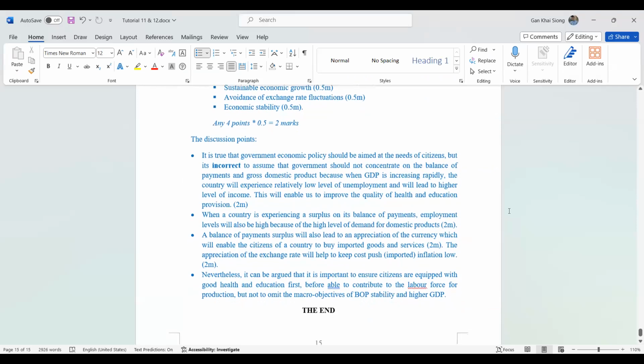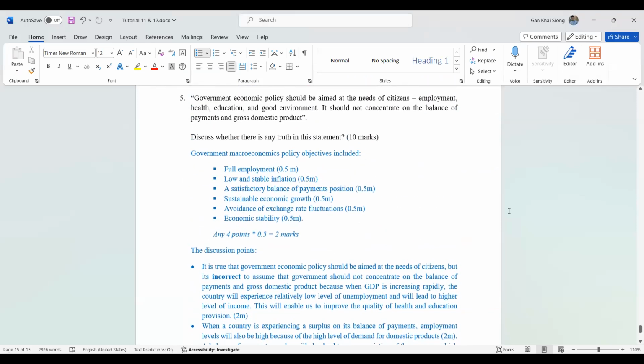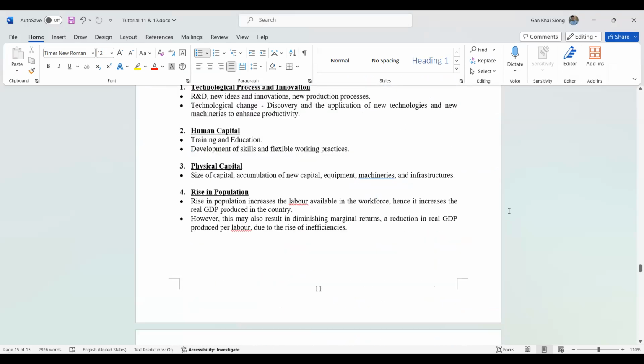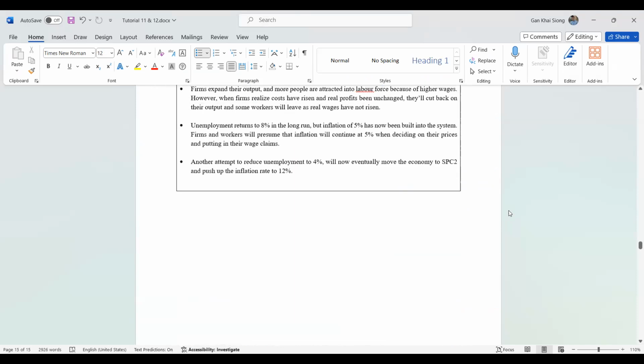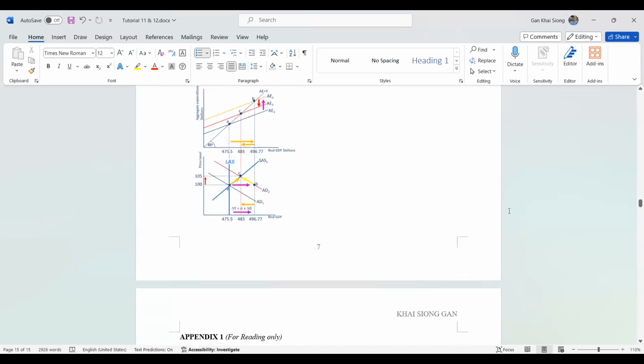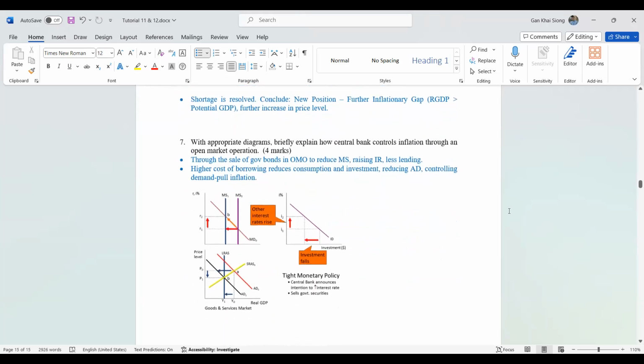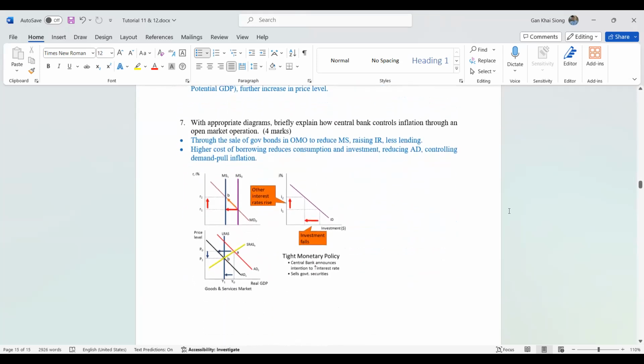I just want to go through questions with you. These are the additional questions, which were also set in past years. Okay, so now we are done with tutorial 12. Let's move up to tutorial 11, the additional questions that we have not discussed yet. Let's look at question 7. I think I asked you to try question 7 last week already. Question 7 is important, as this will be one of the exam questions based on her scope.